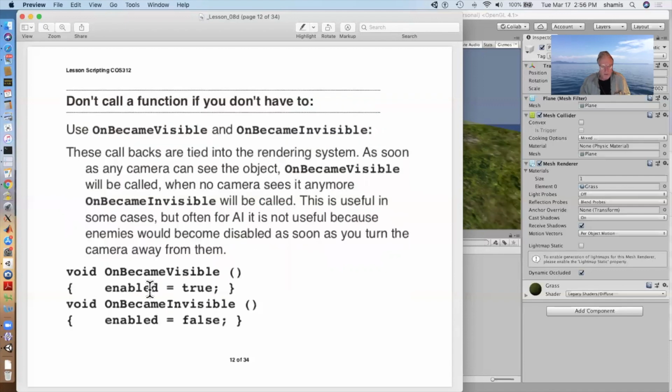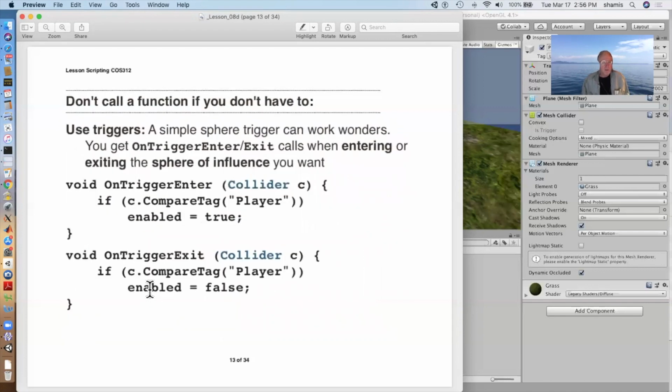This, of course, would not work very well if you only had the first-person camera and you turned away from the AI. Then it would be invisible and it would go to sleep. So all you'd have to do is turn your back on the AI and it would go to sleep. If you have an overhead camera, that overhead camera is going to see your AI and do it. So that might be another way to give a greater range to the AI.